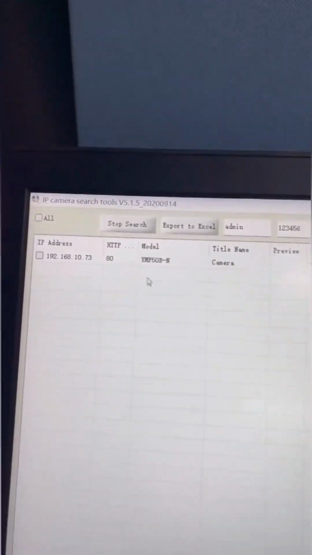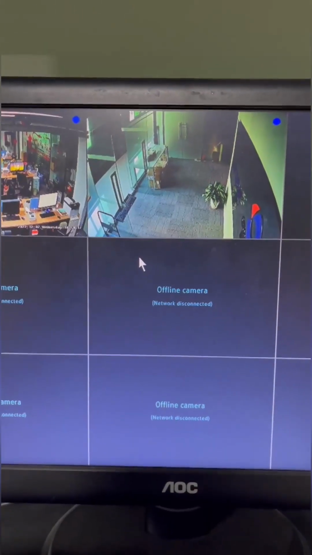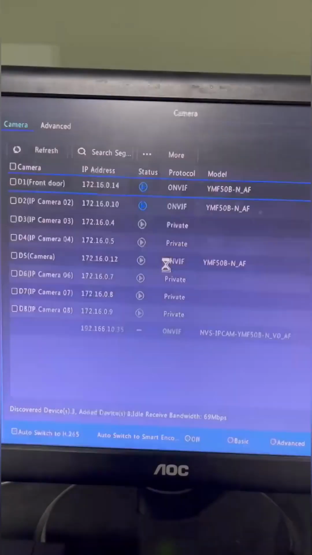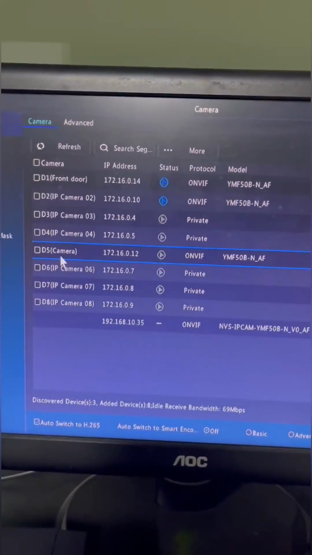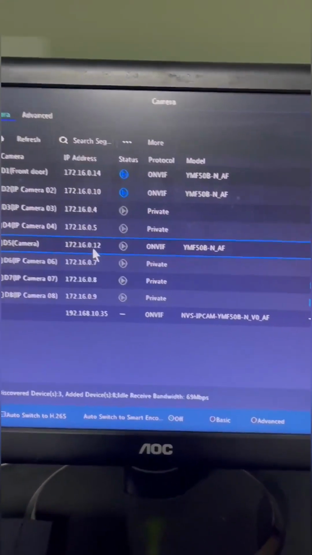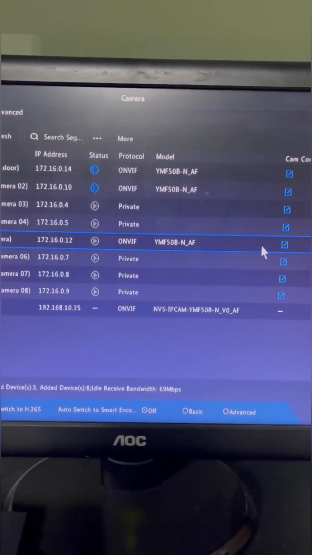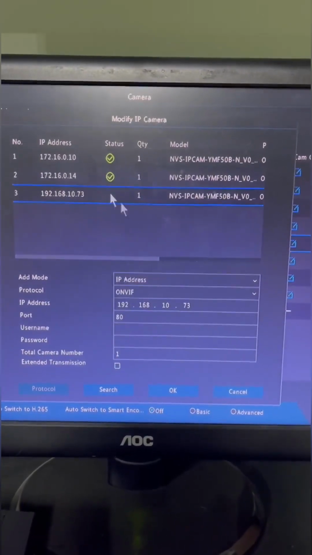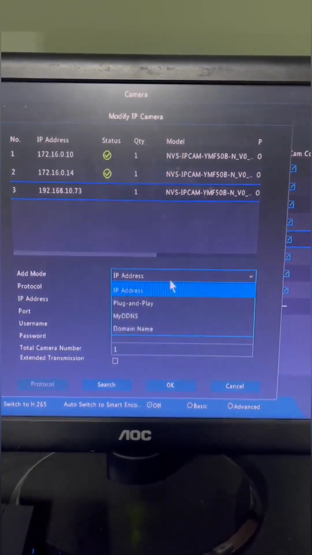Now you can see the IP address changed back, right? And now we go back to the NVR, we add that camera into our channel 5, the same one. You can see we have found the IP address, right? Yes, it's over here.